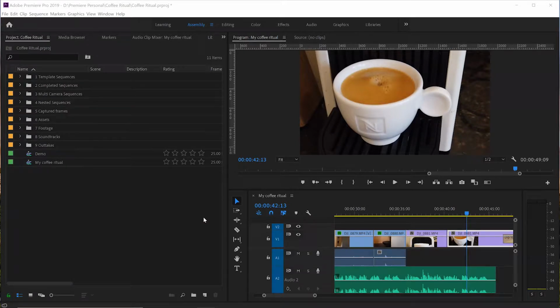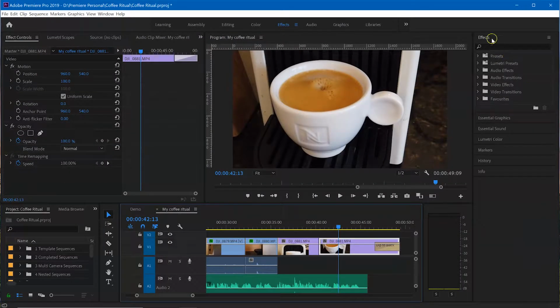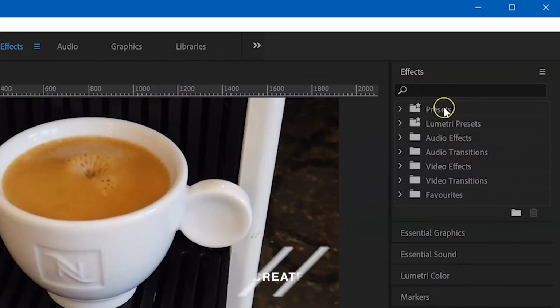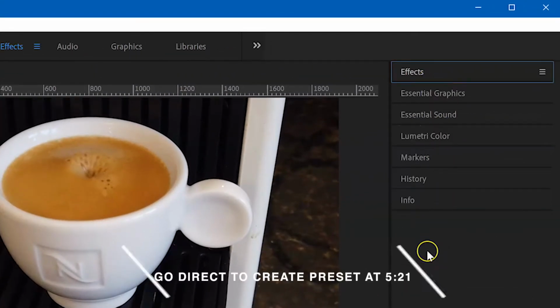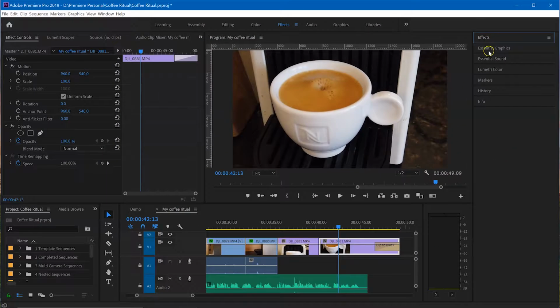This is another video in the series that makes up the Premiere Pro course. In previous videos we have looked at the assembly workspace and we've looked at editing with the timeline, and this time we're going to move into the effects workspace and look in particular at the effects panel. When you're in the Effects Workspace, you will see that there are a number of panels that are presented on the right hand side of your screen. So there is the Effects panel that we'll look at in this video.